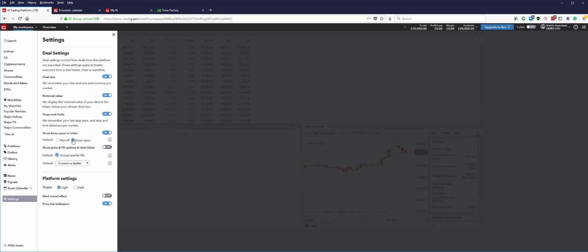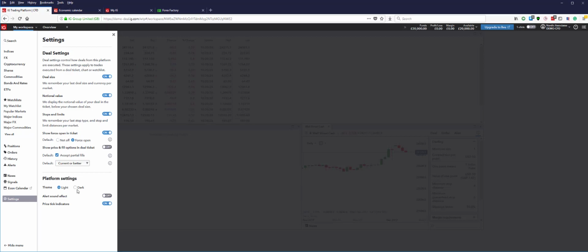I always make sure that I have force open activated because I don't want IG to automatically close a position in one direction when I open a trade in the opposite direction. I will show exactly how such a hedging strategy works in future videos, but make sure to always have force open activated. This will make trading in the opposite direction much more intuitive.